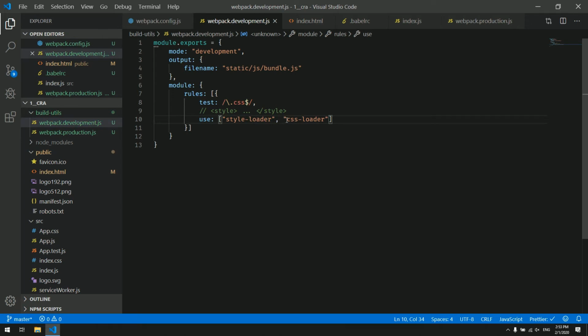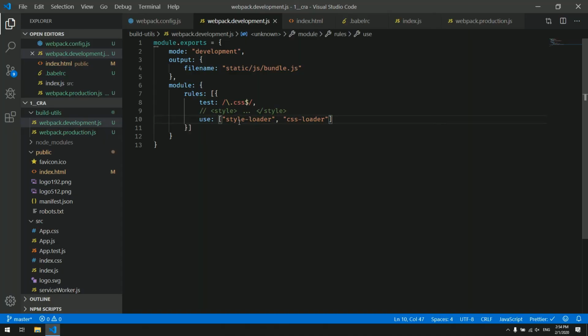So this is why it first uses this one and then goes back and uses this one. When it comes to loaders, it goes from last to first, and it keeps passing the output. You know, I said loaders are basically taking some code and returning some other code. They pass some code to the first loader, it returns some code, then it passes it to the second loader, and so on.